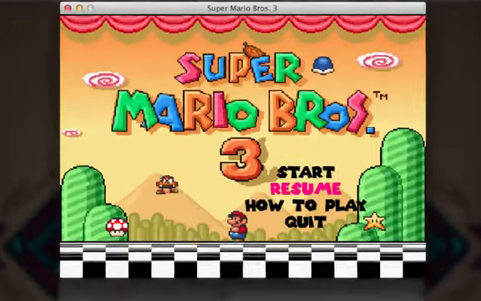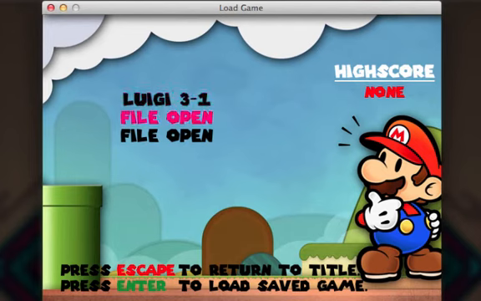2. So now in the saves, I have only 1 save file that I created, and there are no high scores. So let's open it up.